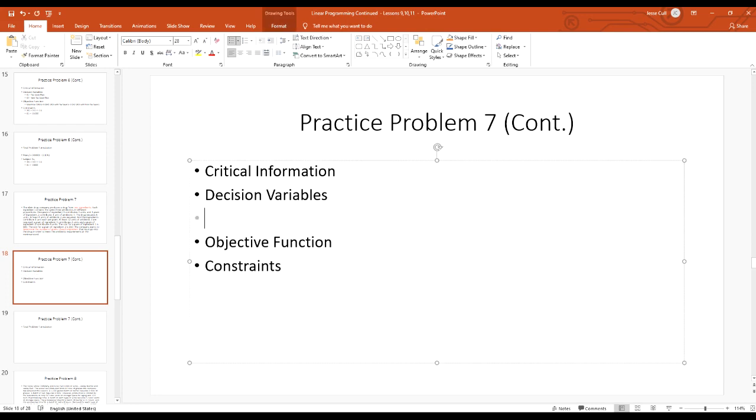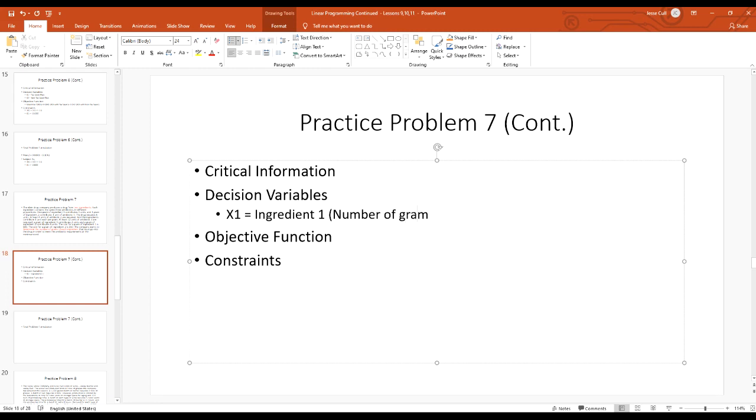Now, in this situation, the decision variables don't have a name. They're quite simply ingredient 1, ingredient 2. And that doesn't matter. It's not the name that's important. It's the mathematical process we use to determine optimal choices that is important. So let's look. Ingredient 1, and that's the number of grams of ingredient 1 that they will buy.